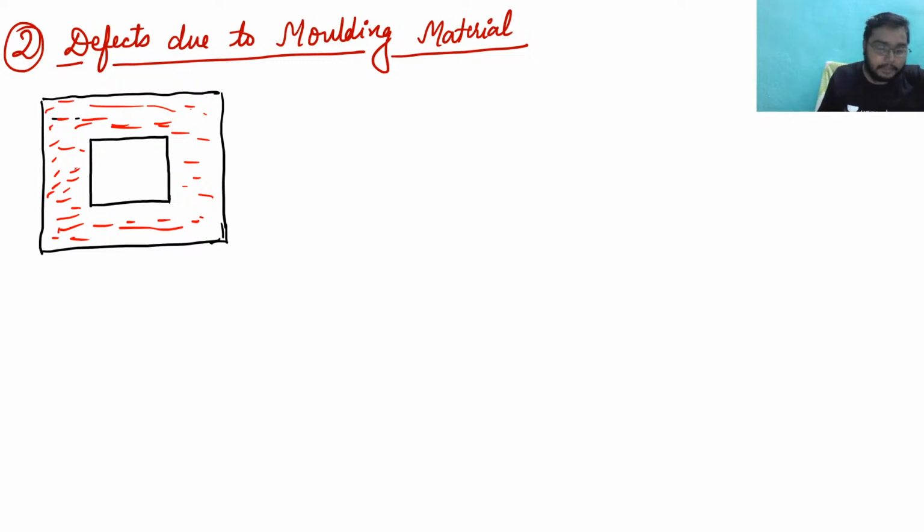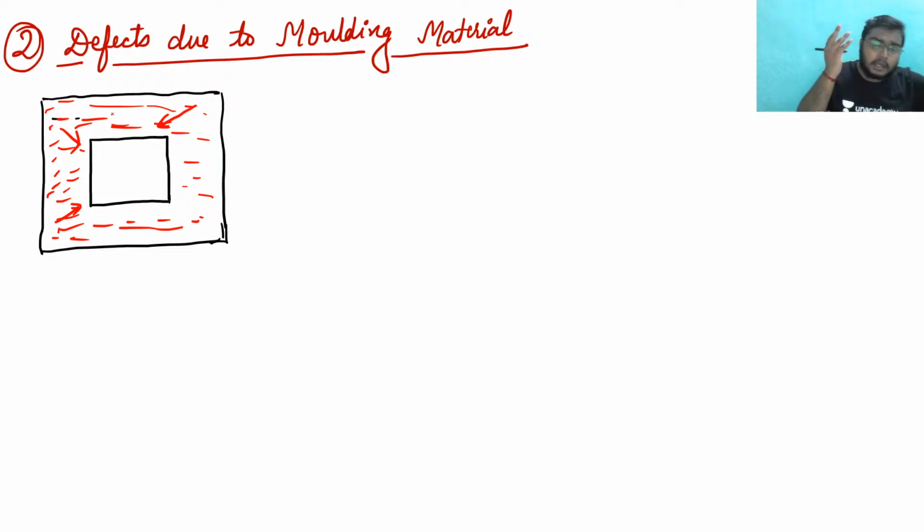Now see here what happens actually. I'm telling you, first try to understand these things. Molten metal will try to reach here, but once it reaches here, what happens? There is a cope and there is a drag, right? What happens when you are not doing the uniform ramming? When improper ramming is there, the sand particles are very loose, right? They are not bound with that force.